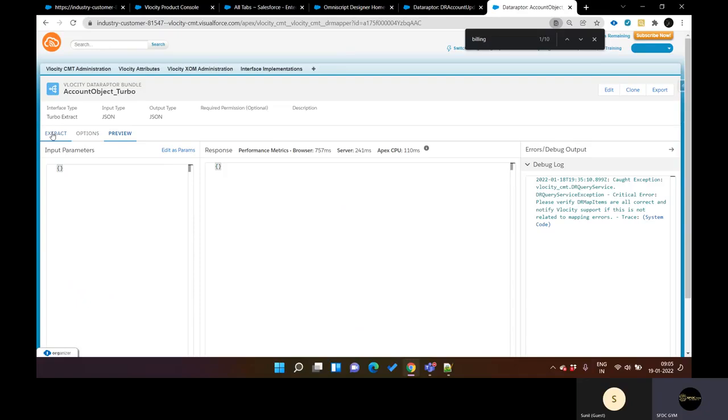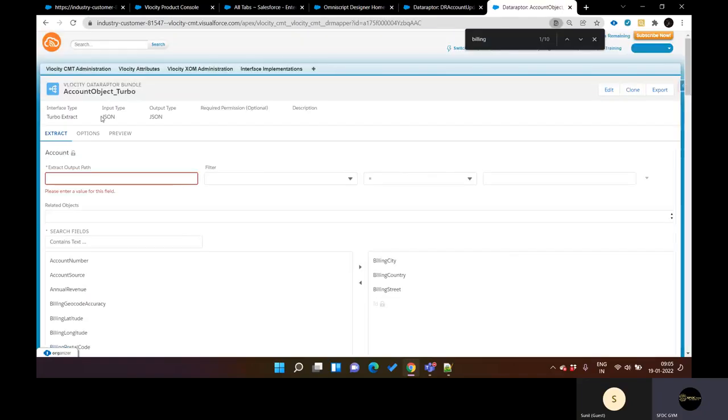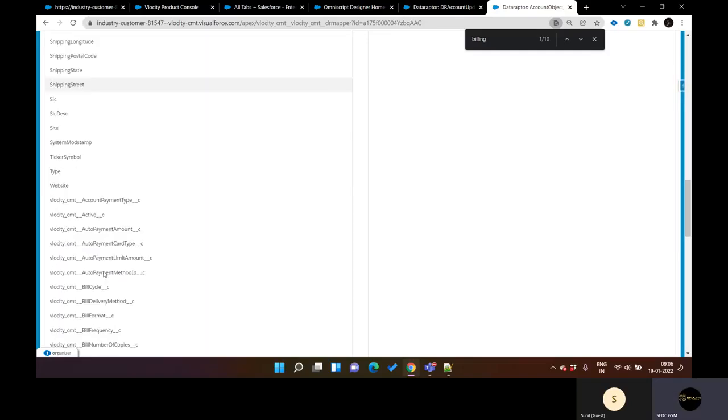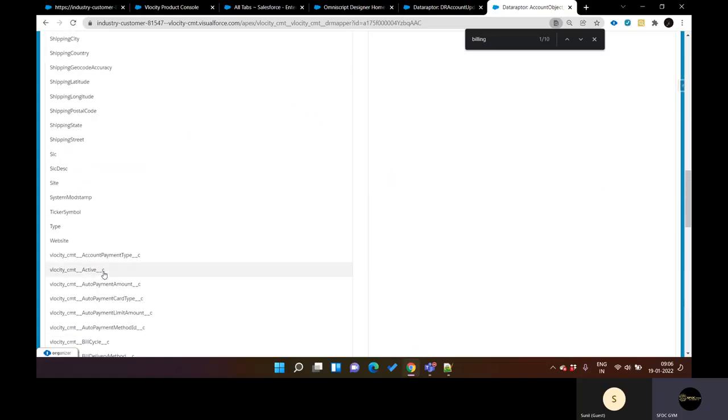You don't need to actually do anything else. You don't need to configure anything under any other type of information. You just simply need to go and call the turbo extract here. Even if you want child records, if I go there, you will see all the children. You can also make underscore r queries here.